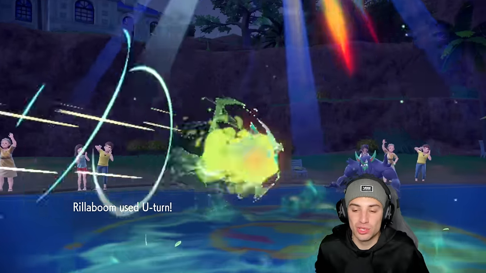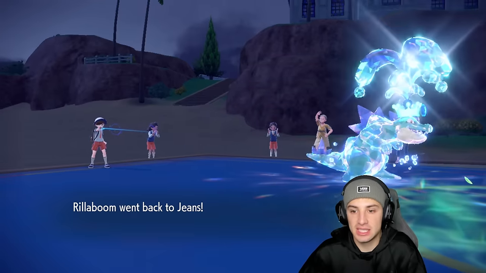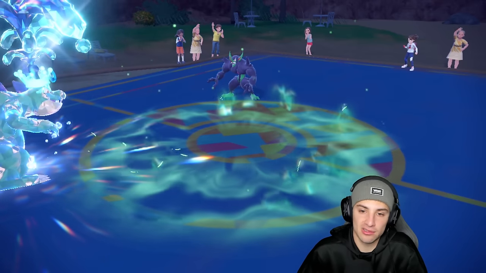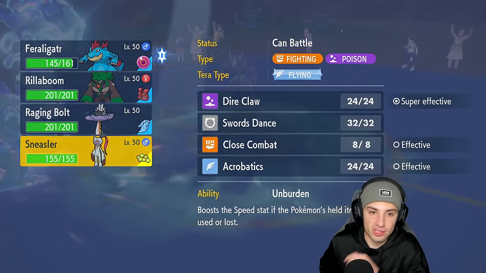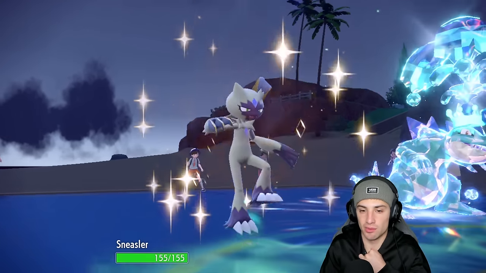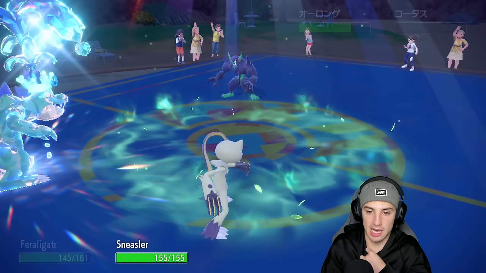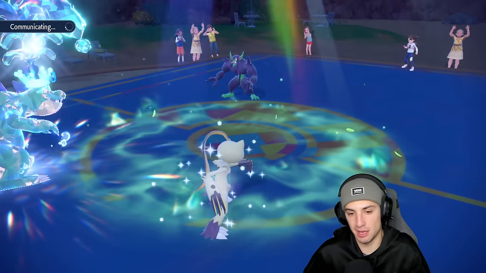We're now just going to U-turn pivot out of here. And that was a solid turn for us to just bring out Sneasler, right? Sneasler coming out here. I get they have Stealth Rocks. It's all good. We're going to pop the Grassy Seed, and we're going to go Unburden on this thing. So I have Raging Bolt for late game with the Choice Scarf. We'll also have a Rillaboom. I like it a lot. So there's my Sneasler. Give me that defense boost, baby.